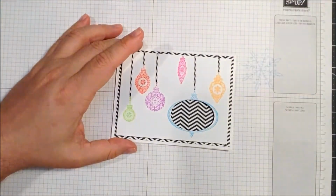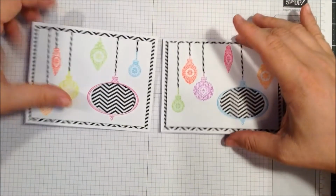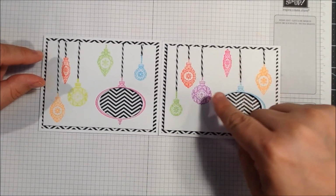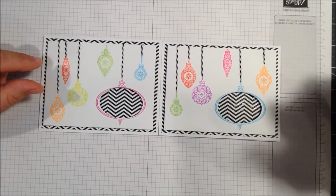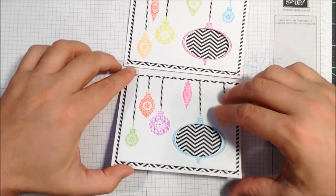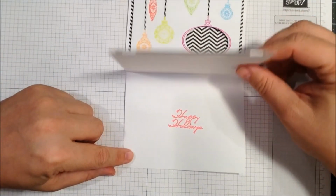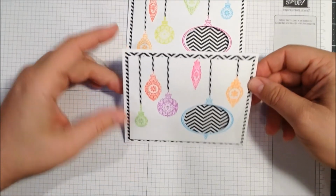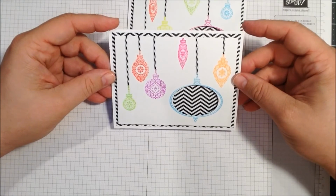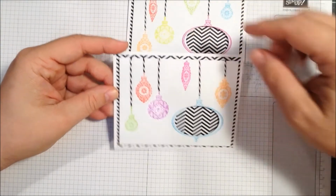Okay, so that's really it. That's my second version, and I actually think I like this one better. The ornament stamps came out brighter, but anyway, they're both kind of cool. So inside, again, this is, I don't know if I would say non-traditional, but a much more modern take on it, and that's what I was going for with the neon inks.